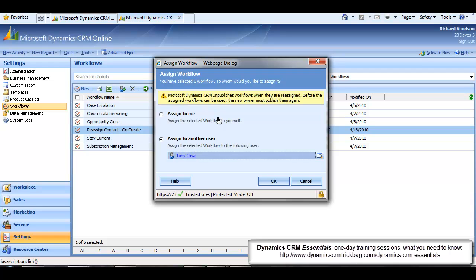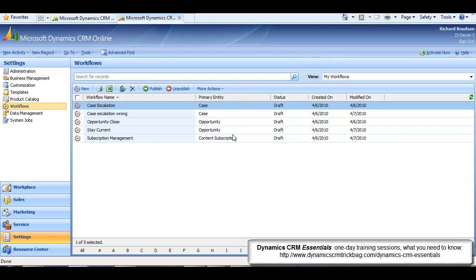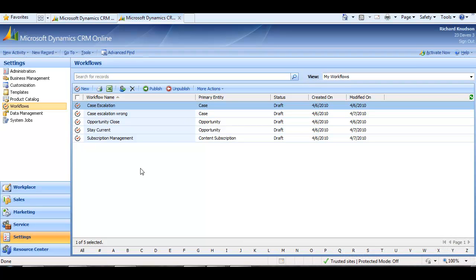And as you may remember from the similar discussion for on-demand workflows, when I reassign a workflow, Dynamics CRM tells me that in order to reassign it, it needs to be unpublished. It'll need to be published again by the sales manager, its new owner, before it'll be able to do anything. So what you'd see if I signed in as the sales manager and published that workflow is that going forward, it would only run for users assigned to the same business unit as the owner of the workflow. So it wouldn't run for anybody else, including system administrator. The system administrator user in this scenario is in a different business unit.